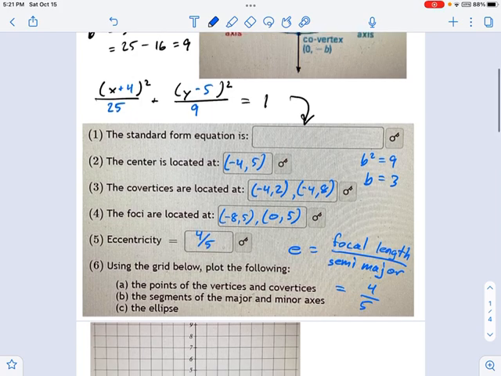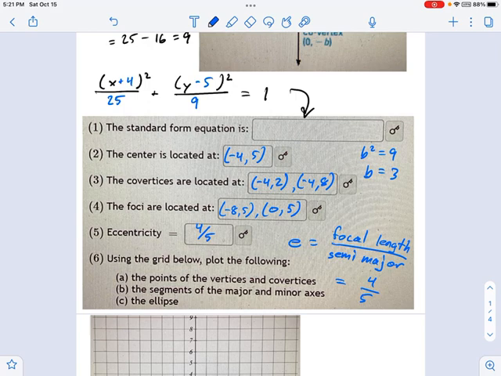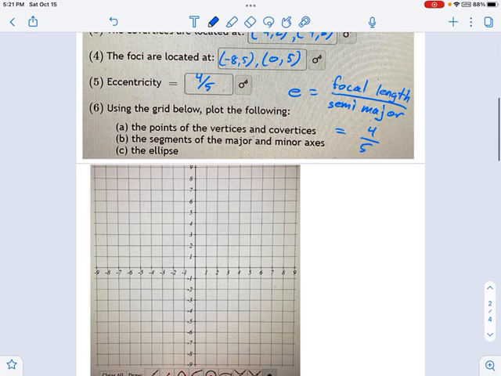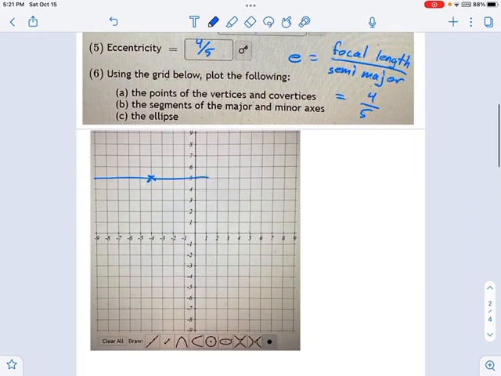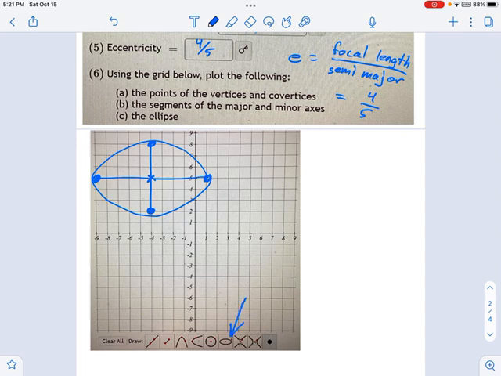And now we can plot everything on a graph very easily. If you're looking at the numbers or you have those, remember that the center was somewhere around negative 4 comma 5. So like here, there was our center. And the major axis was 5 to the left and 5 to the right. So I'm going to count 5 and go like this. From negative 9 to 1. Those were given to us, those vertices, way at the top of the problem. And the co-vertices, we figured out, were 3 up and 3 down. So it looks something like this. I'm going to get my vertices on there as coordinate points, my co-vertices on there as coordinate points, and then we plot the ellipse using this nice little ellipse tool right there.